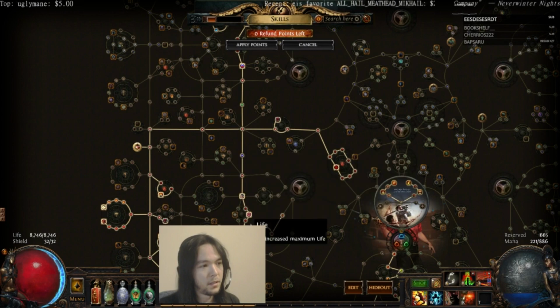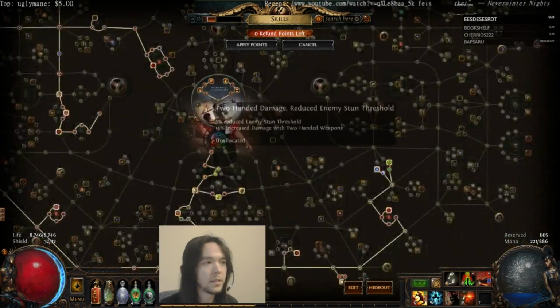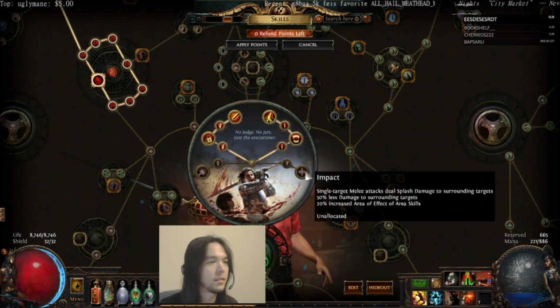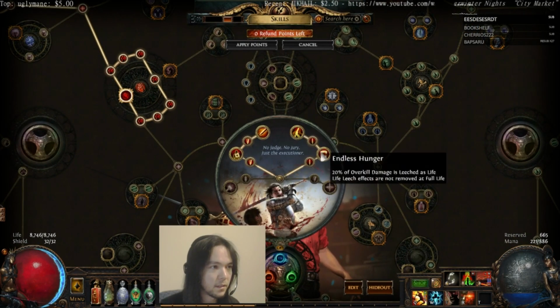Life wheel, Marauder life, that kind of stuff, and you're probably going to want the AoE stuff here. It's kind of bad not having the AoE. Slayer stuff, I don't know what else you would use, honestly. Impact, you already have enough AoE percentage. It would be a little bit of a difference, but all this stuff is too good in my opinion.